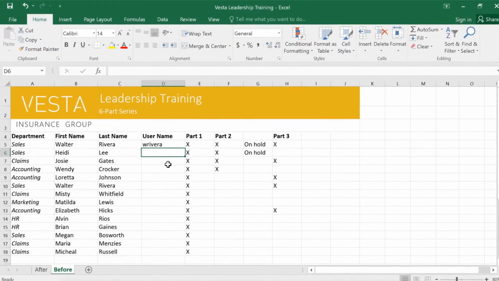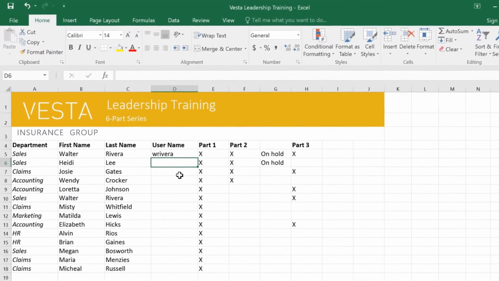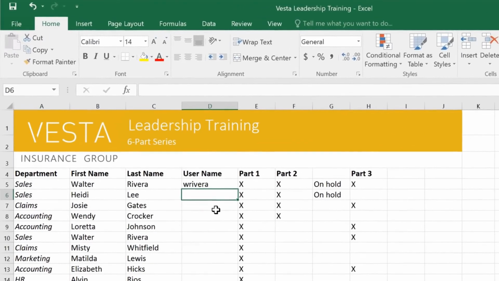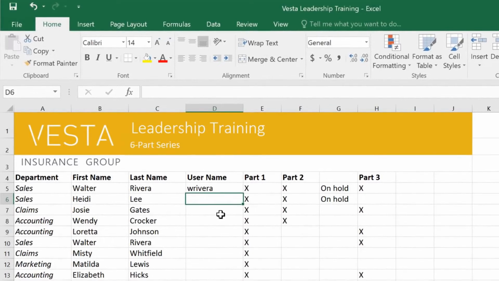Every worksheet contains thousands of cells where different columns and rows intersect. You'll need to know how to work with these cells in order to enter and edit data. Every cell has its own name based on its location, sometimes called a cell address. In this example, the cell I've selected is where column D and row 6 intersect, making the cell address D6. The address also appears in the name box above the worksheet.